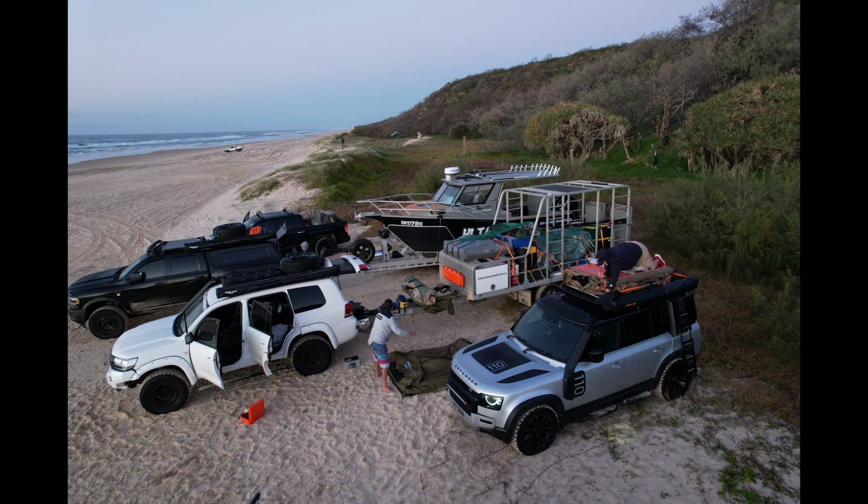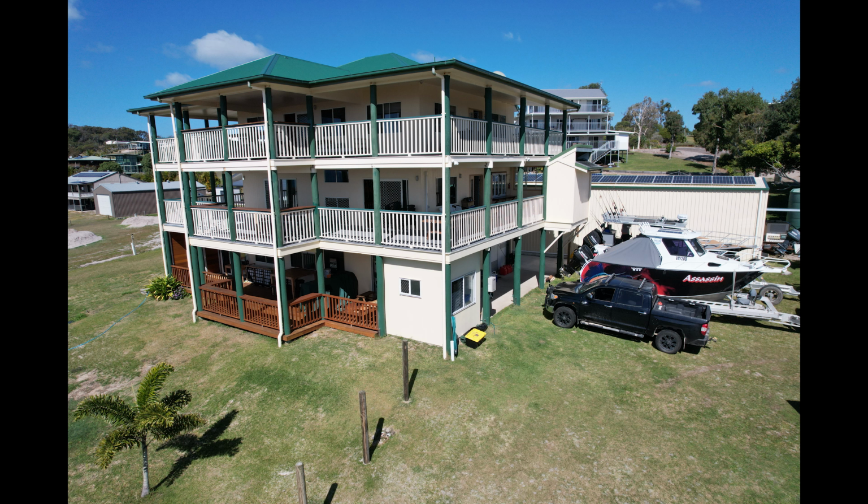Fraser Island's an awesome place to fish. Trying to get all those big boats up there, it's a mission to get them all up there. You've got to have the right trailers, the right gear.